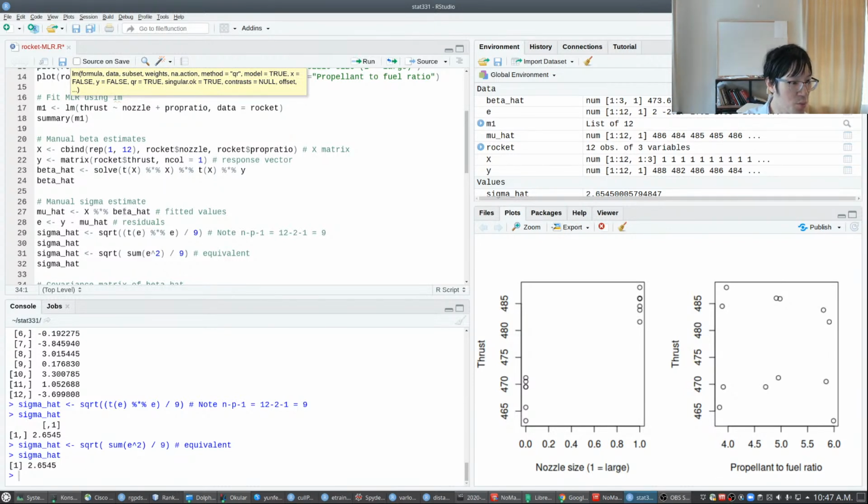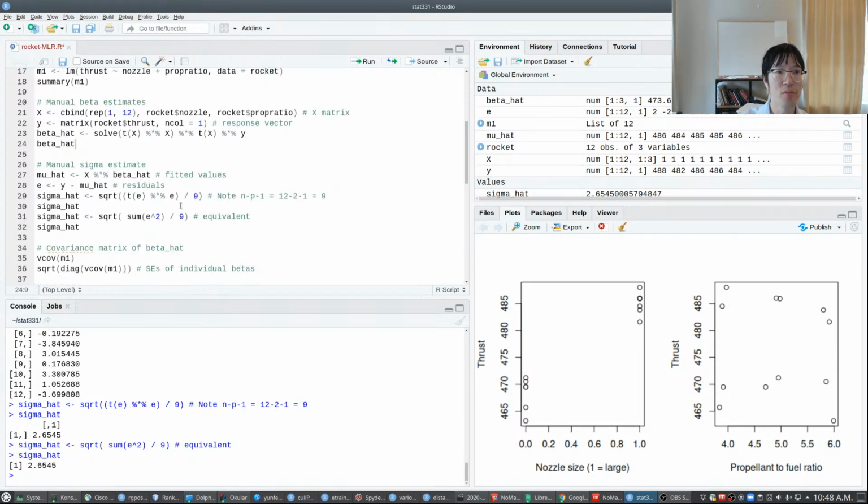Okay, there's a question: why did you use the solve function? The solve function is one way to get the inverse. It's not named very well, but solve of the arguments gives the inverse of the matrix inside. I agree. When I first saw it, I thought that's not a very descriptive name, but I believe it's named for solving linear systems, and it just turns out that if you just call solve on a matrix, that gives us the matrix inverse.